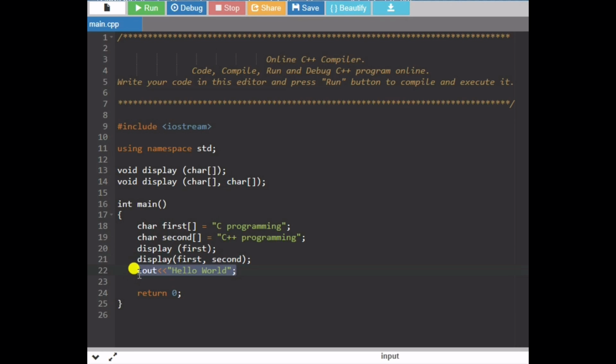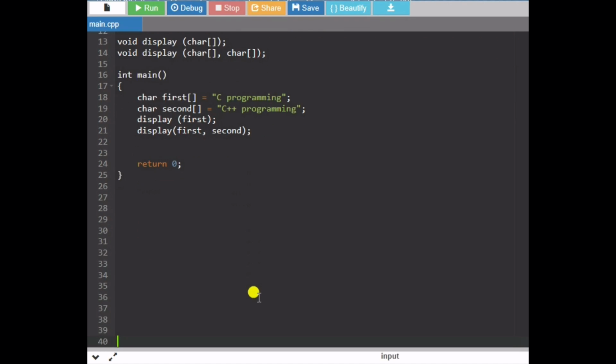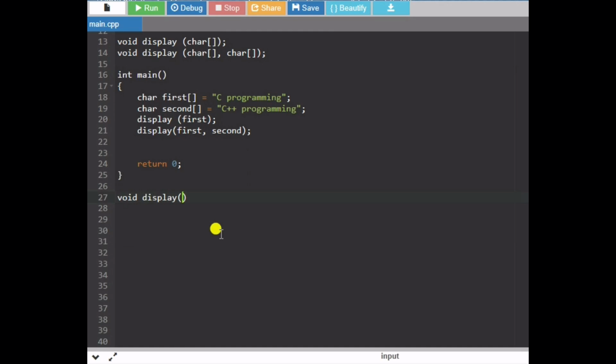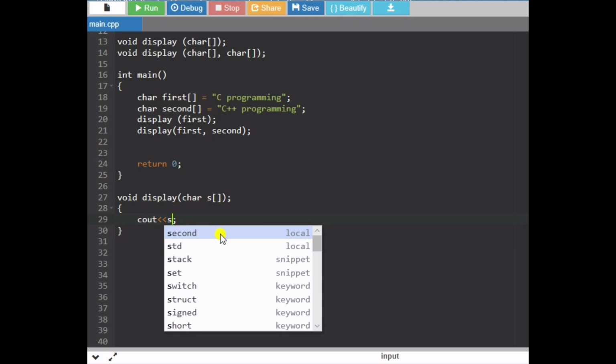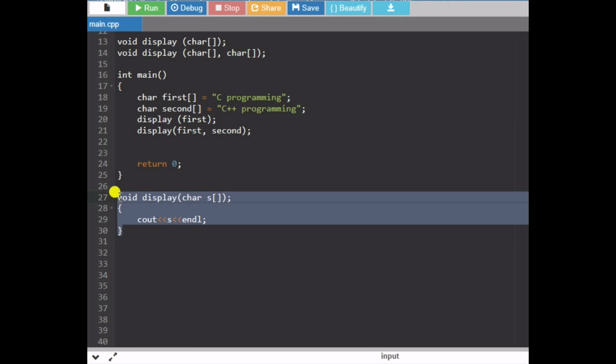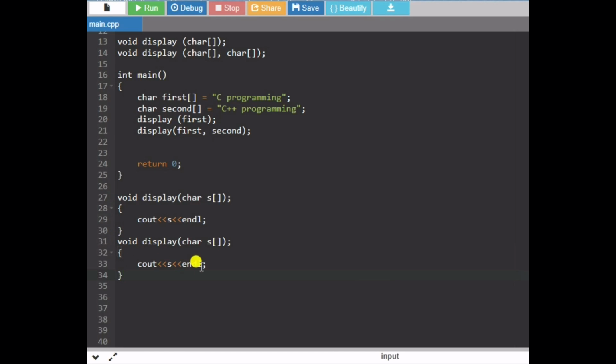I'm going to take this out for later, and I'm going to show you how to write the display function definitions. And if you don't want, you can just skip to the output part and see for yourself. It's just a basic thing that I'm writing. cout, not even that, just s and endl. And the next one is simple as well. It's just this time you put a new line in between them.